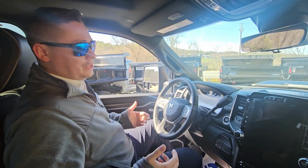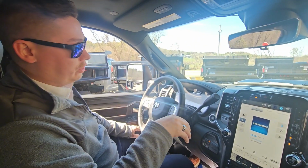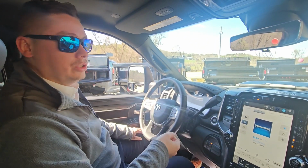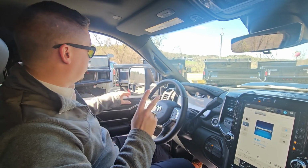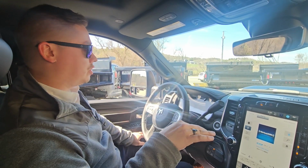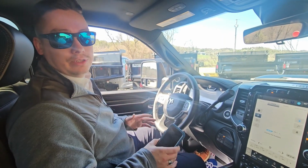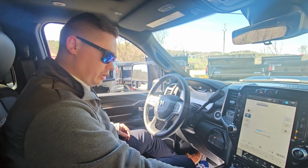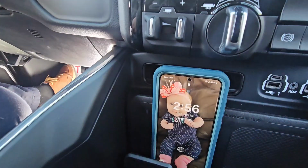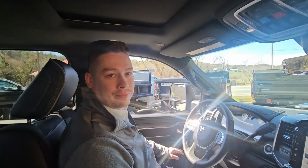All right, now that we're inside, two things you're going to need to do to make sure it's going to work for you. One is you're going to have to put it in run or actually start the vehicle. Two, you're going to want to make sure all the doors are closed. If any door is open, ajar, or anything like that, it will not work. All right, as long as you've done those two things, if you just put it on the mount, a blue light will come on and you are charging.